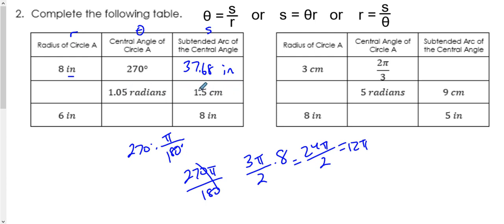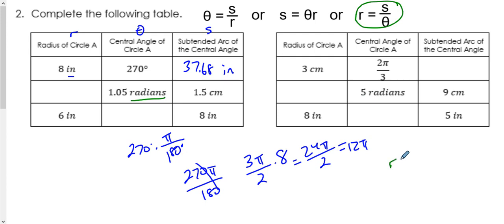So this next one here, let's figure out what's missing. What do we have? What do we need? They give us theta, and it is in radians, so that's kind of nice. They give us the subtended arc length, 1.5, and what they're looking for is the radius. So what is missing? The radius. So we look for the one that has radius by itself. That would be this one right here. So this one is actually very simple.